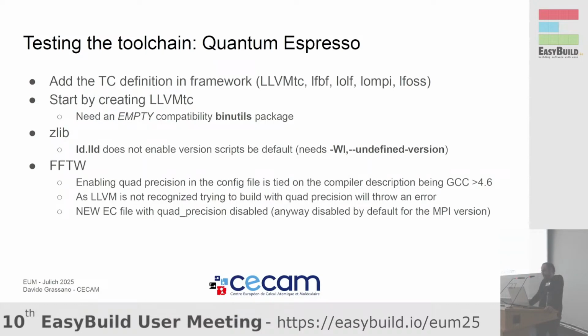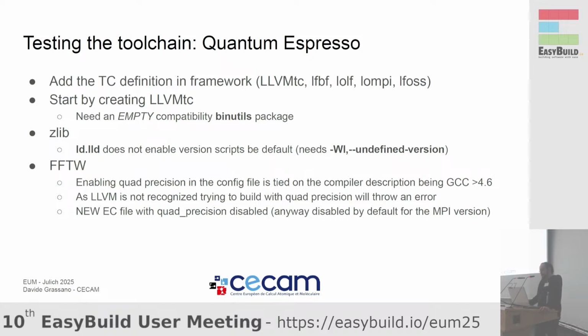So let's start actually doing the work for the toolchain. First of all, we need to add the toolchain definition to the framework. To do this, I basically took the definition of the FOSS toolchain, copied it, did the renaming, and didn't have to touch much else about it, besides the fact that Flang still does not support all the compiler options that Clang does. So I had to do some more granular splitting of the way we are passing the option at the core level of the toolchain, but this was basically the modification needed for now.